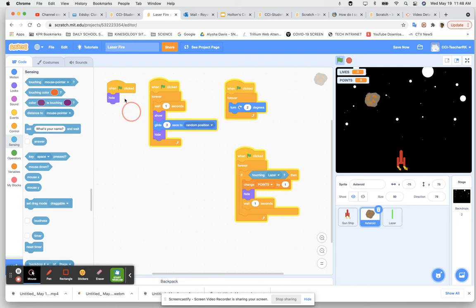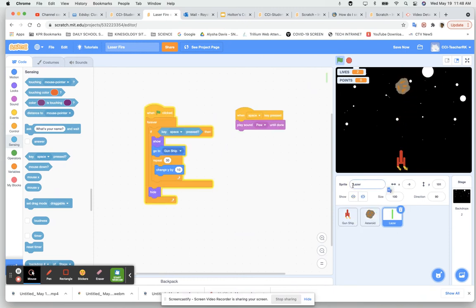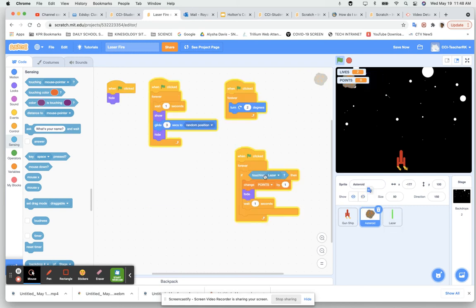This one, which is not inside of forever, you will notice when I hit the green flag, it will blink yellow right away and then it turns itself off because this code is only activated the instant you hit the green flag. So that's the difference between the forever and a chunk of code without a forever. So back to this one, it's always looking to see if it touches the laser. And remember, I've asked you to name your sprites properly so we can identify them.